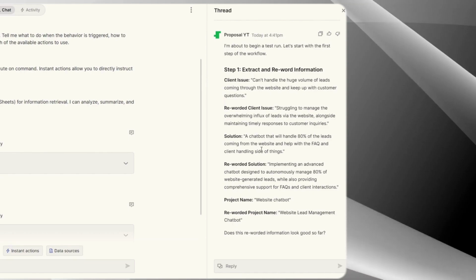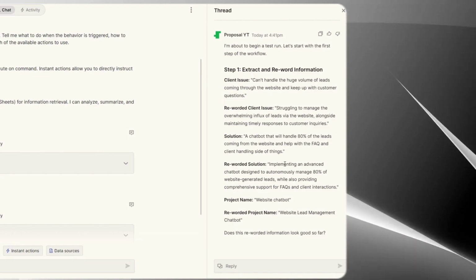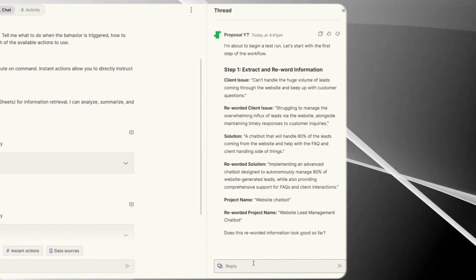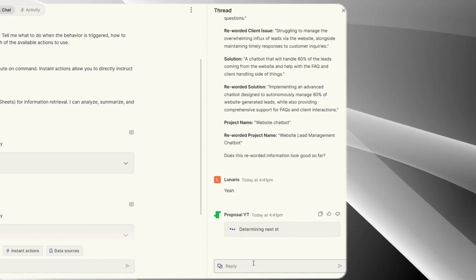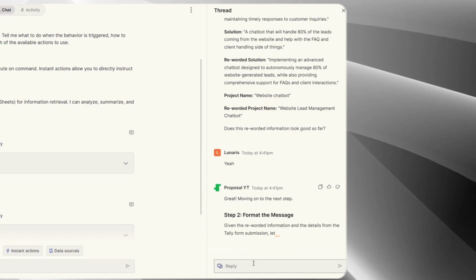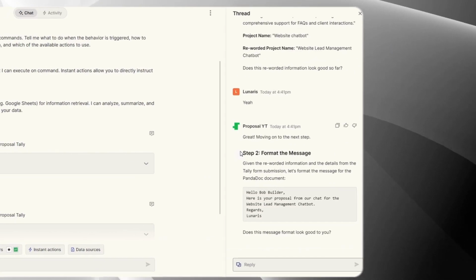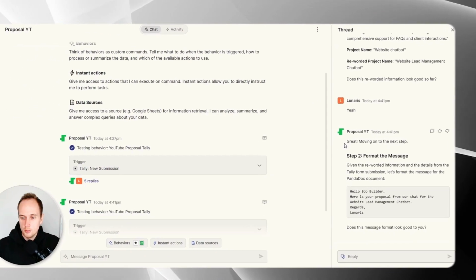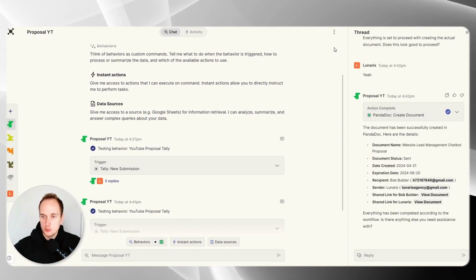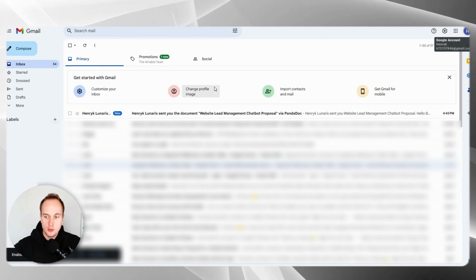Cool. Looks good. I like how it asks for permission to continue. So this is actually Relevance AI, by the way, if you guys haven't used that before. Apparently we can view the document, but let's go into our email and check that out.